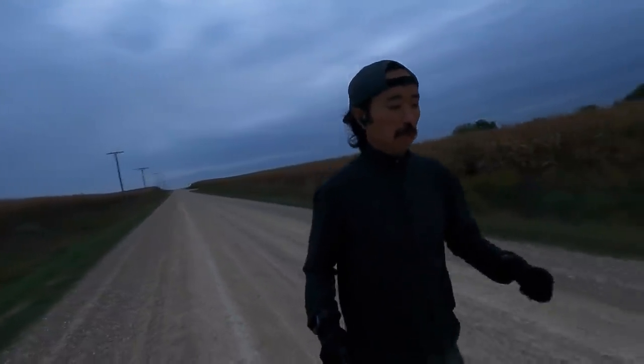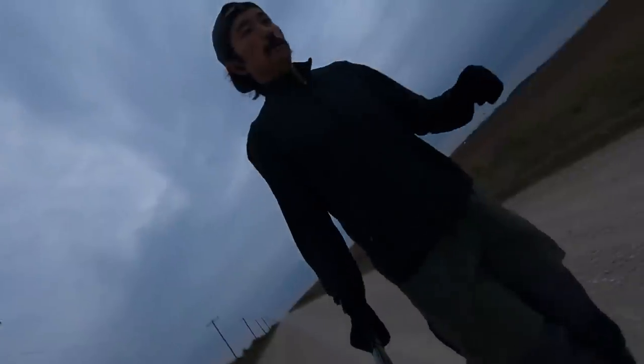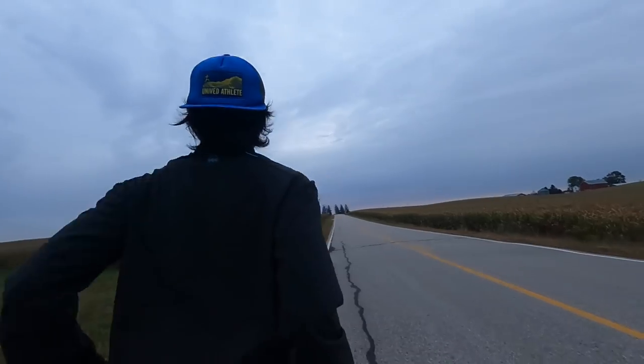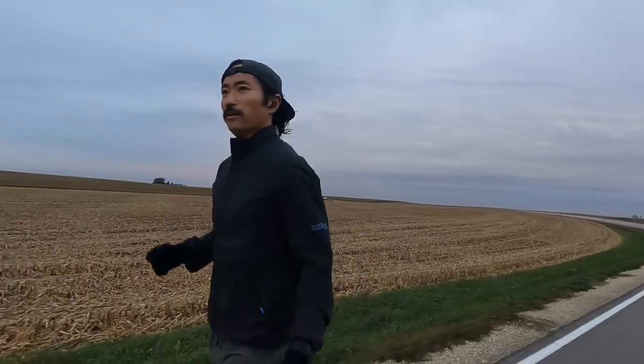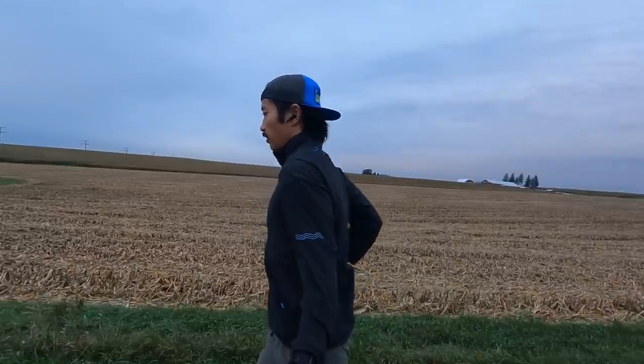With temperatures dropping, I think it's time to talk about my fall running essentials for 2020. 5.35 miles, 90 minutes, 13 seconds from 142 beats per minute today. Getting out there for a little bit of a chilly run today here in New Vienna, Iowa. And it's the perfect time now to talk about some fall running essentials.